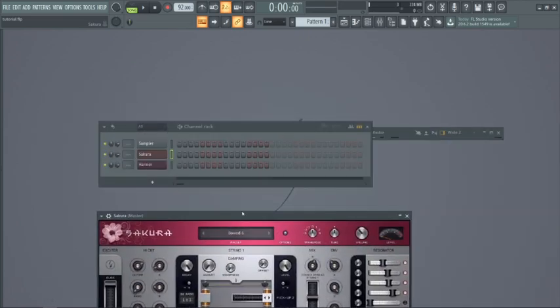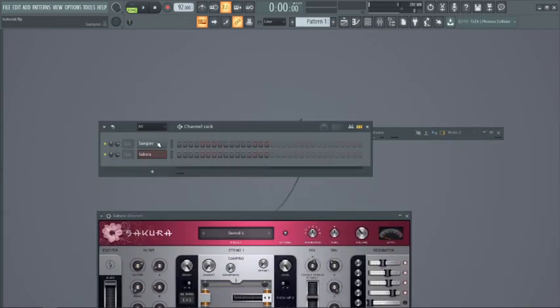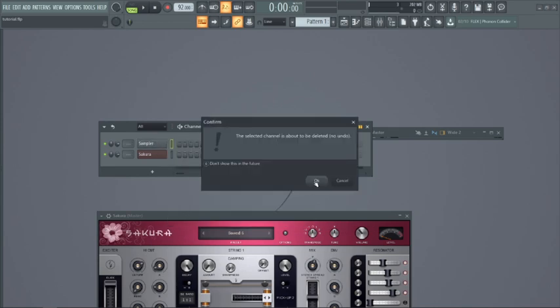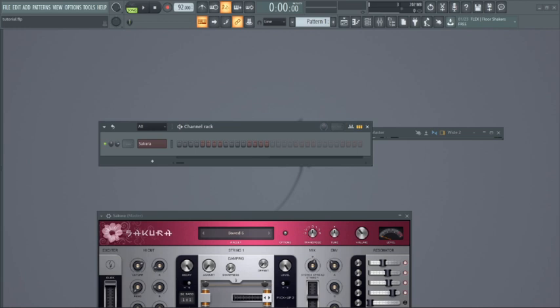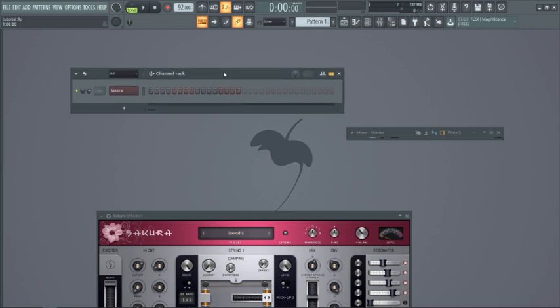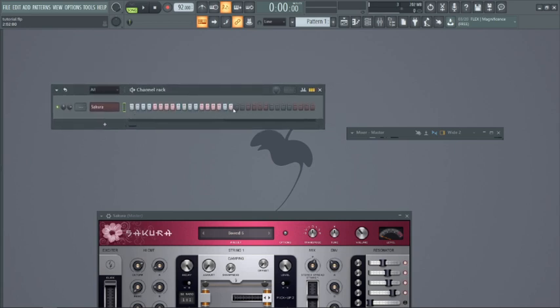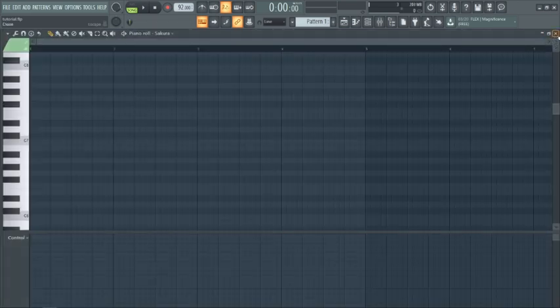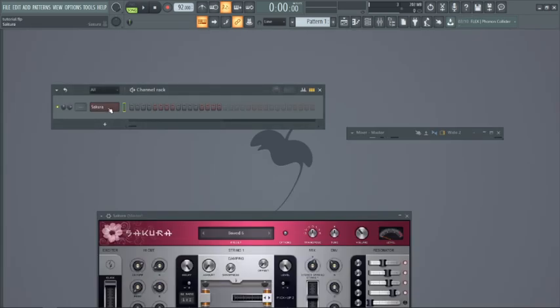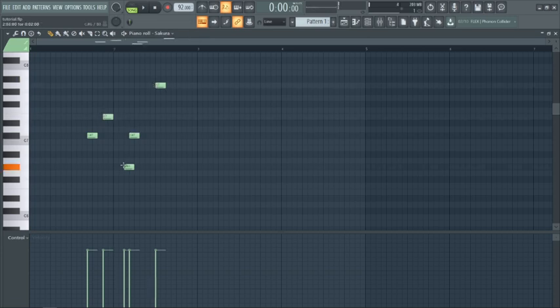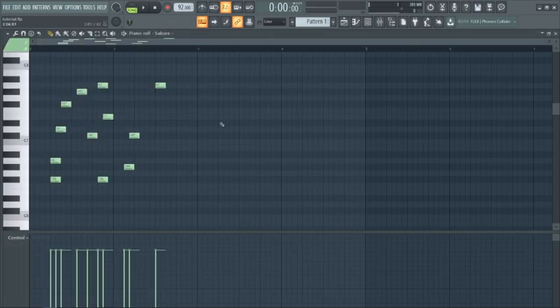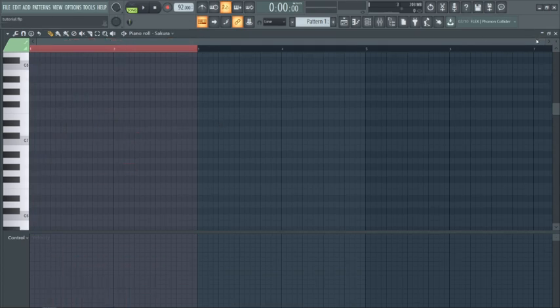But this, okay, so this is a generator. This is a sound generator, right? And basically, this is like an instrument. It's another thing about FL. It's going to be a little weird. If you've used Ableton or Pro Tools or something, you're going to be a little confused. Like, what the hell are generators? What is this here? So this is the channel rack. This is mostly for drum sequencing and stuff, but it can also be used to open up the piano roll if I right click on a generator on a channel. This is where you can compose stuff as well. So it's kind of a weird thing.